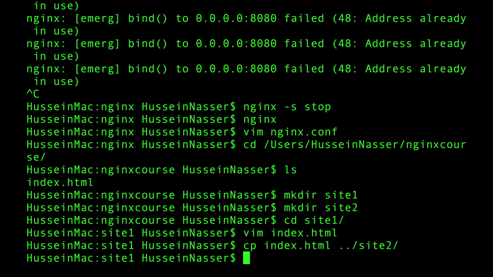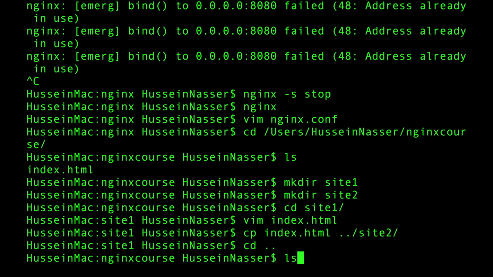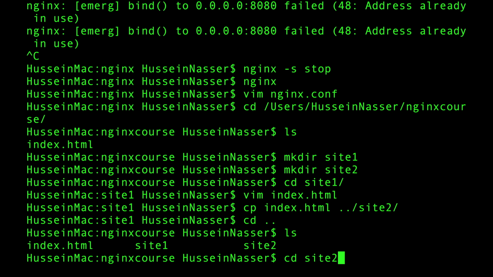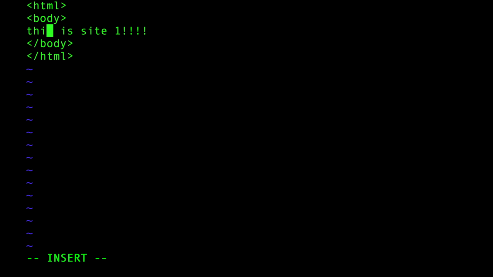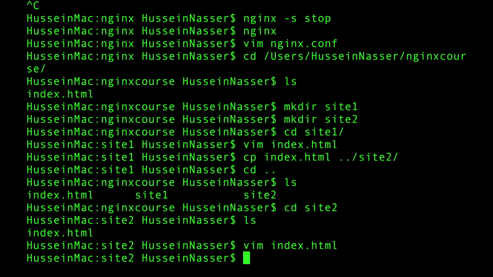Can I do this? Ooh, man, I'm starting to know Linux now. If you guys know me, I've probably been using Windows for the past 30 years of my life. I recently started using Linux, so I'm trying to be better at it. Yell at me if you find me doing stupid things and I can do it better. All right, so now we have site1 and site2, okay?